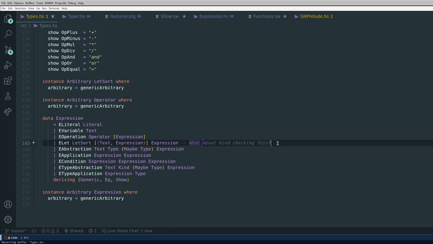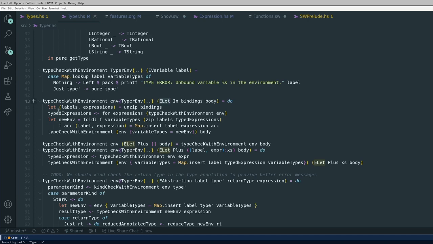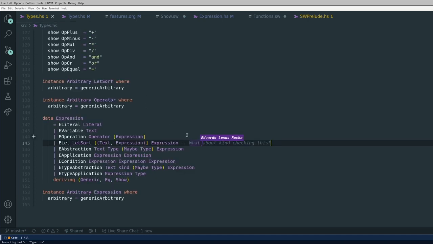Anyway, now let's go to the let, which is a bit more complex because, first of all, they have different ways to type check, right? That is a thing to consider. The last one is an expression that is a body, and the other one is a list of bindings. Yeah, you have a tuple of a name and then an expression. And then the sort actually changes the behavior of the binds.